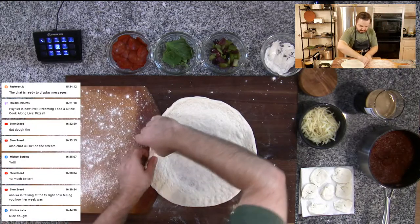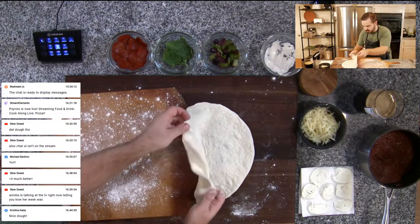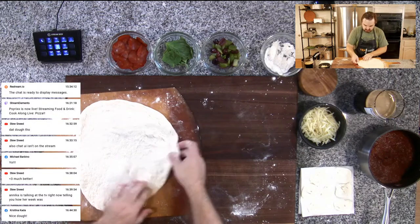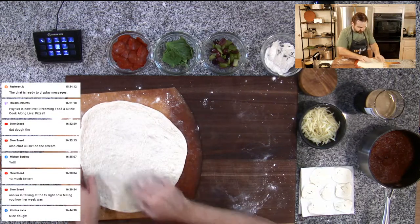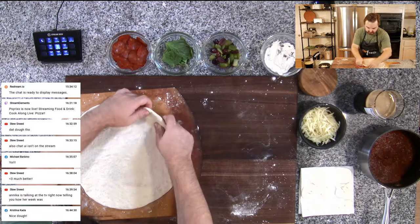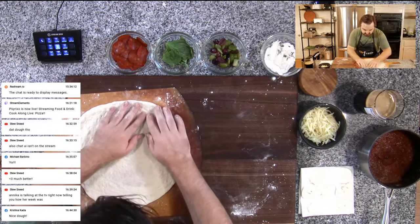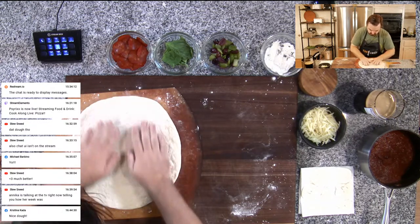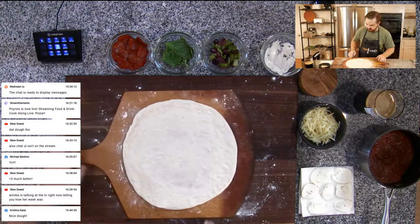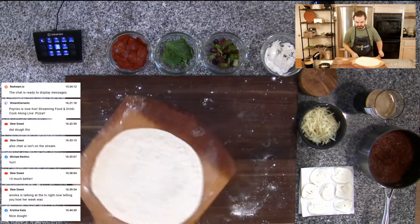Just gonna kind of lift up this side and then slide and dress, or I guess you can just pick it up and do this. Why make things harder than they need to be? You want your pizza to be just a little bit smaller than the peel. If you notice any big bubbles, go ahead and just kind of give them a pop, but not super necessary. Cool. We got our pizza. It's sliding around on the peel, which is what you want.